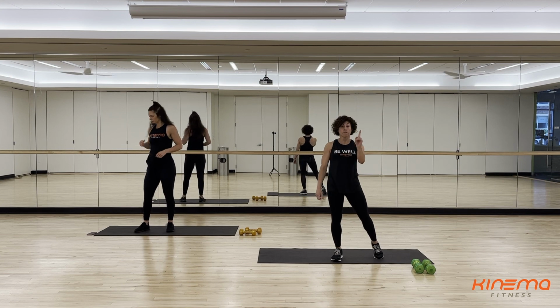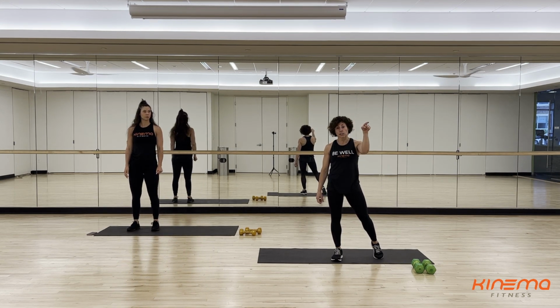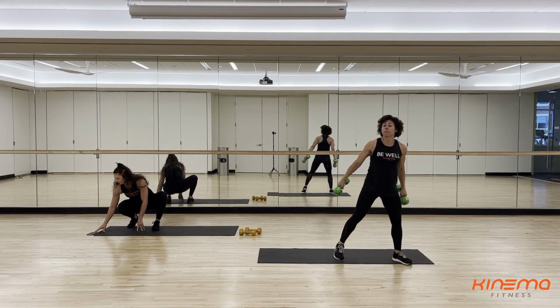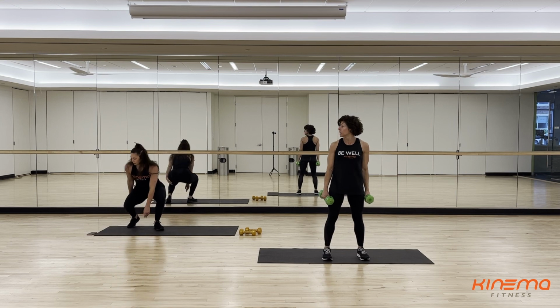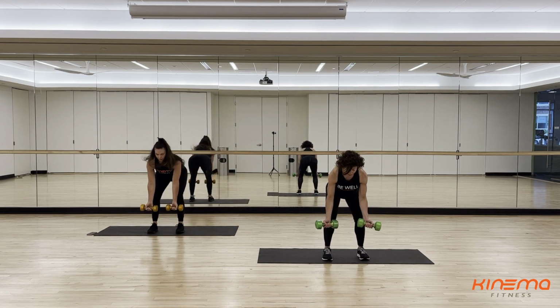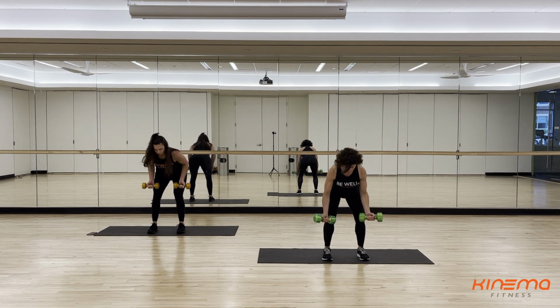45 seconds of work, 15 seconds of rest. We're doing it three times through, no lines, no waiting. Brittany's gonna hit the timer. Grab your weights, shoulders back. Here we go. Hinge at the hips, palms out. Pull and squeeze your shoulder blades together. Your back should be nice and flat.